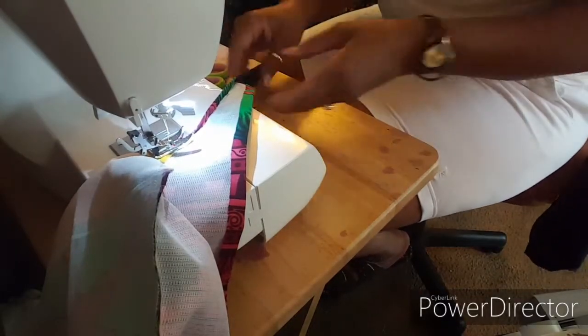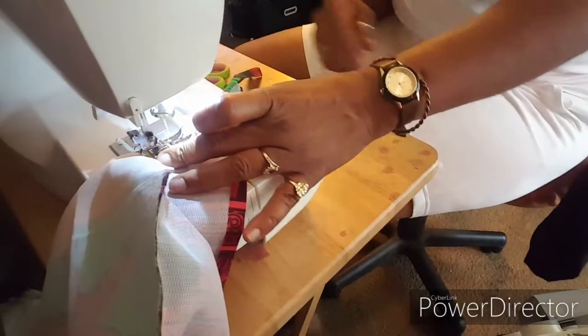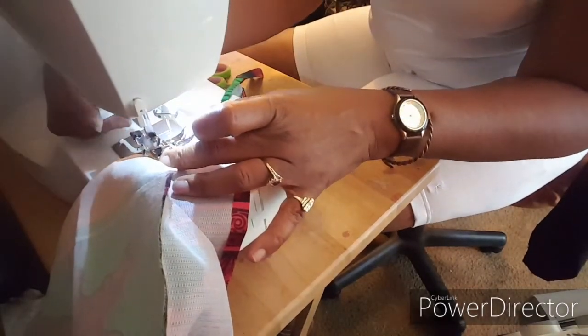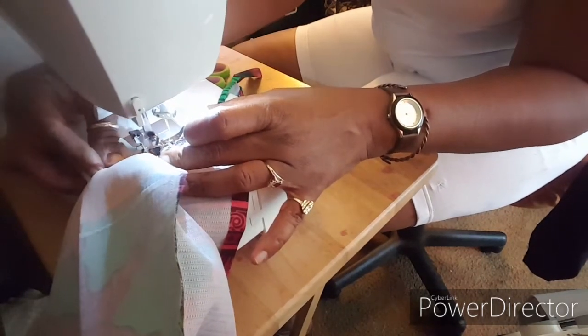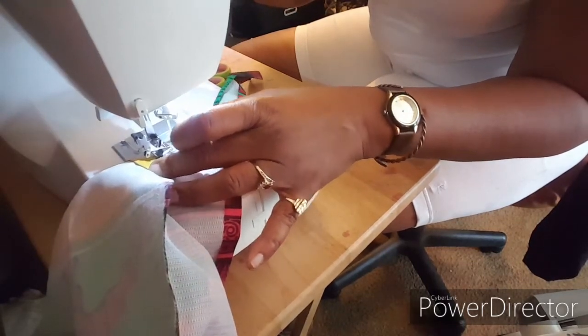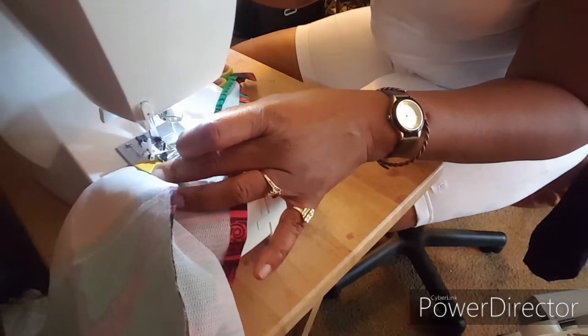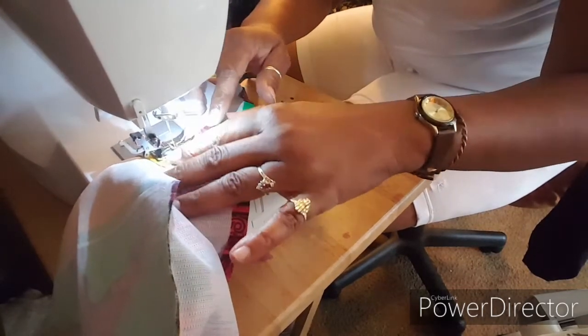Okay, I have my seams lined up, and here goes the stitch. And again, we're going to back stitch to make sure that we secure it. Back stitch. Alright, continue on.